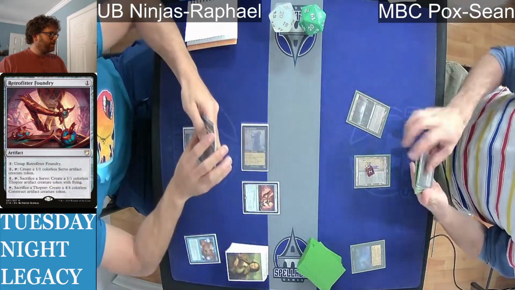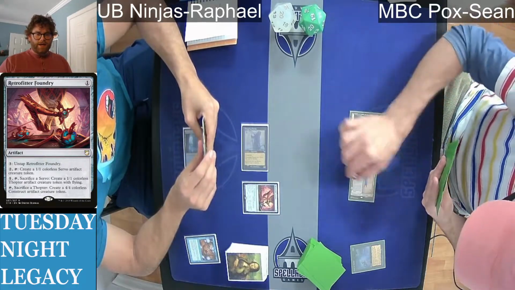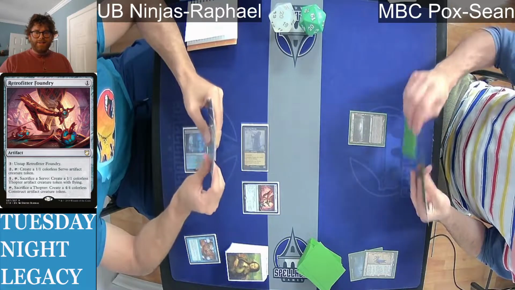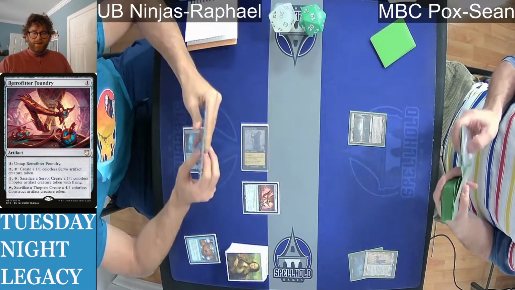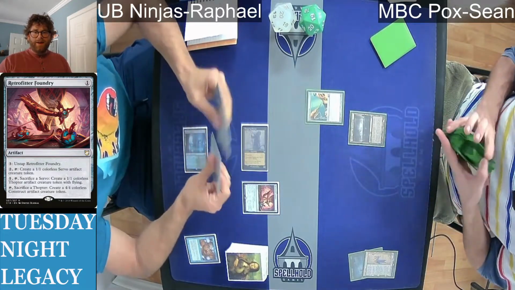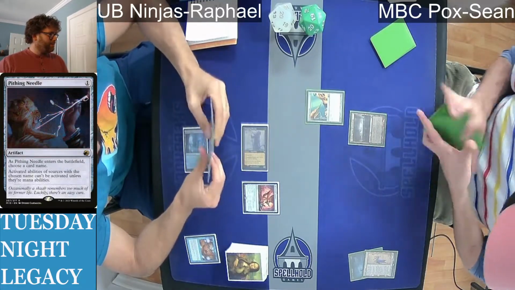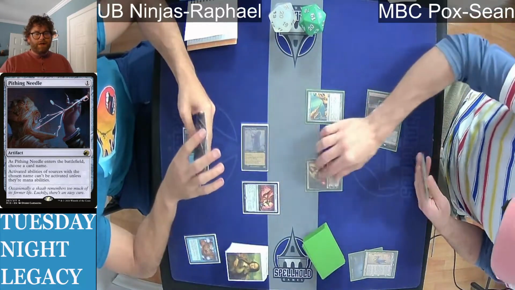Retrofitter Foundry coming down. This is a wonderful utility card that can make Saga, or not Saga. It can make Servos, it can make Thopters, and it can also make 4/4 Constructs. The Urza's Saga trigger going off on main phase, floating a black mana because of the Urborg, Tomb of Yawgmoth in play, getting Pithing Needle. Pithing Needle entering the battlefield, choosing the Retrofitter Foundry.